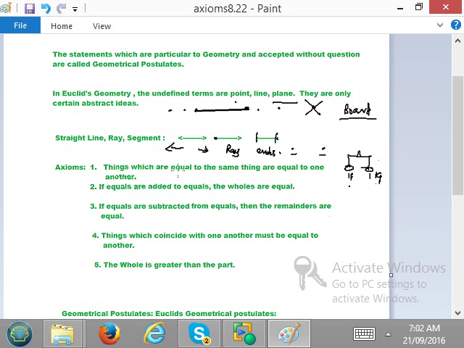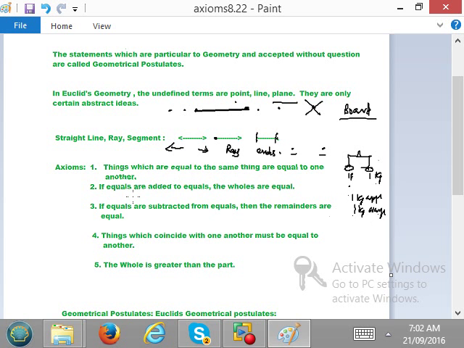Suppose, we can tell one more example: 1 kilo of apple or 1 kilo of orange. By weight, both are the same, not by items, by weight. Things which are equal to the same thing. So when we weigh here, this is 1 kilo we take. Here the same thing is weight. Next one, this is also 1 kilo. So we said both are 1 kilo. Weight is the same.